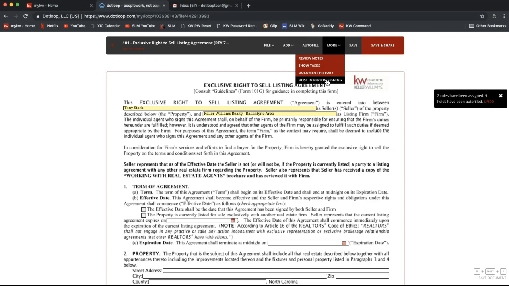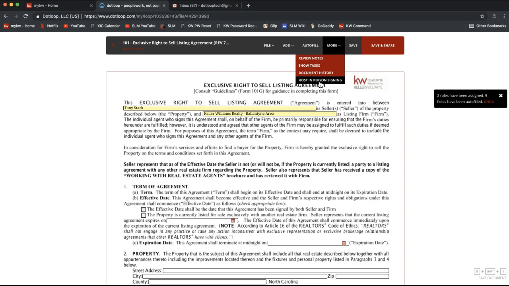Let me emphasize real quick that you would need to make sure that the form is entirely filled out first before passing the tablet over to them, or the device over to them to sign. The form does need to be entirely filled out. If you try and make a change or add anything to the form after your client signs it, it will erase all their signatures because it thinks they didn't sign for that. It makes sense. It's just a pain. So again, make sure you fill out the entire form first.